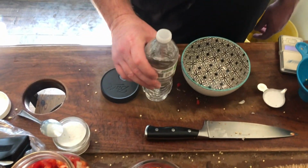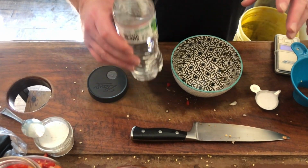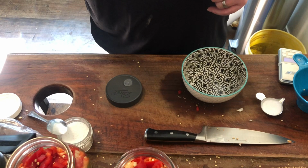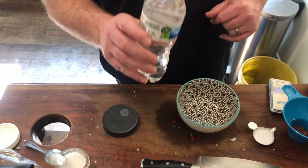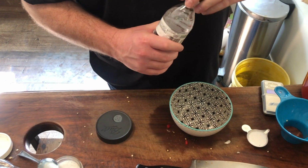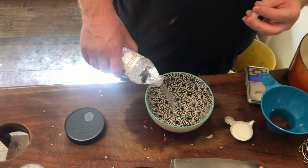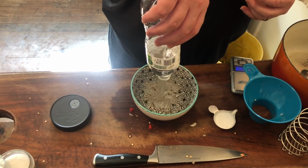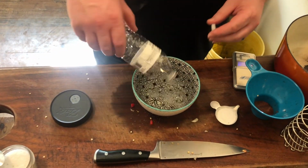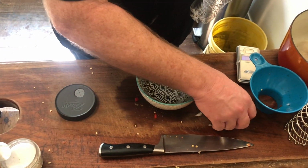Okay, for peppers we do a brine solution, and it's by weight. 2.5% by weight of water. This is a 500-milliliter bottle, so that's 500 grams. 2.5% of 500 grams is 12.5 grams. So I always pour the water into a bowl, and I've already weighed out 12.5 grams of salt.